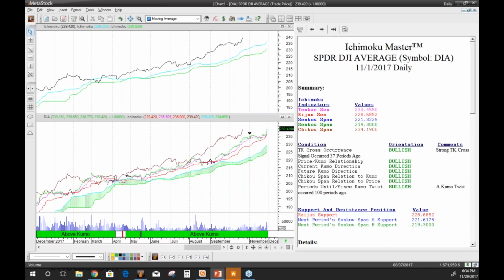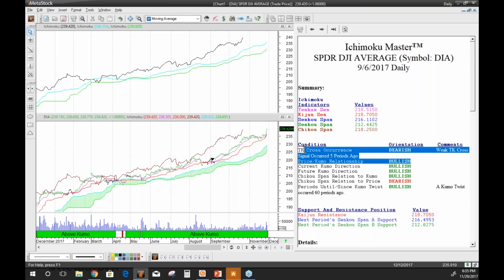And that's what Ichimoku Master does, it shows you when they are together. It lets you see when those pieces exist. That's why I was pointing out over here, you can have this point where the TK cross is bearish, but the price-Kumo relationship is bullish. Well, you've got competing signals there. So just because of these two alone, you wouldn't go ahead and take that trade. There really isn't a trade to take. You would want those two to absolutely be in the same direction.